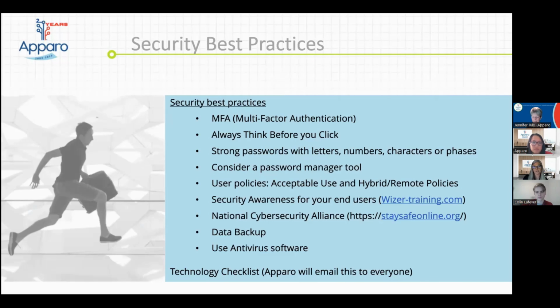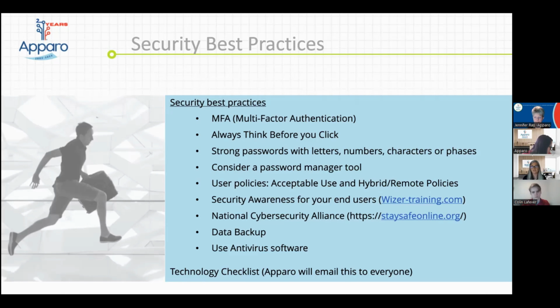So multi-factor authentication, I'm sure most of you have heard of this and may have it implemented. That is where if you're logging in to say your Microsoft 365, you're prompted to text a code to your phone or to another email address, and you have to authenticate twice. So we highly recommend that you implement this for all of your cloud applications.